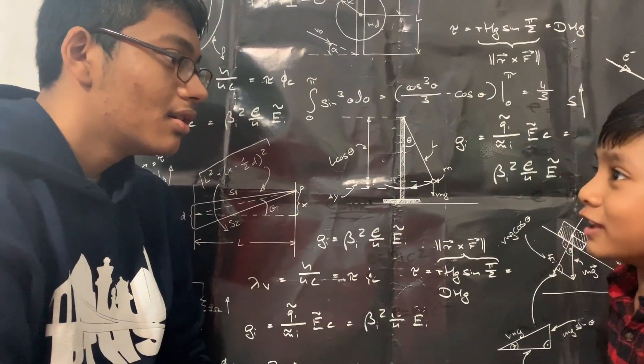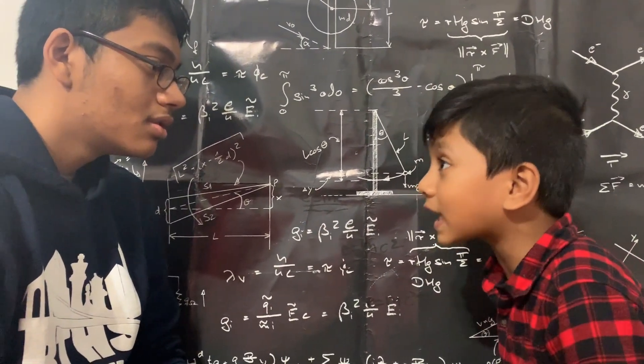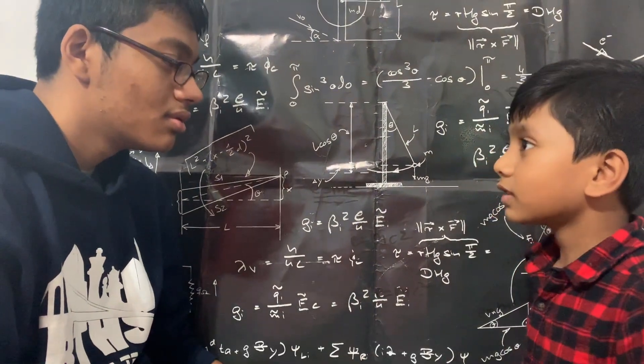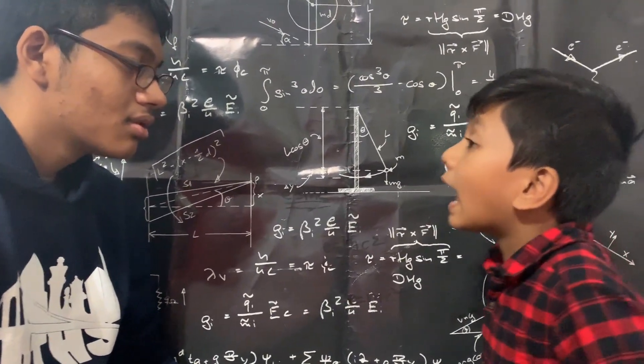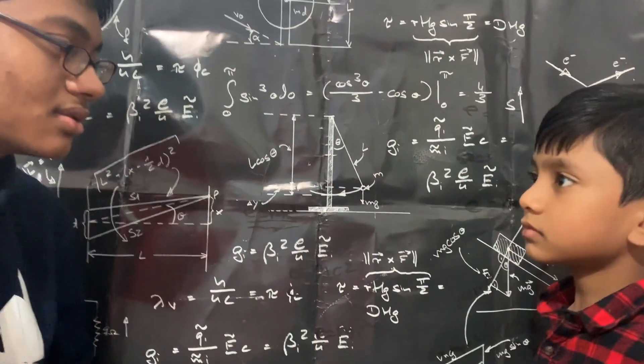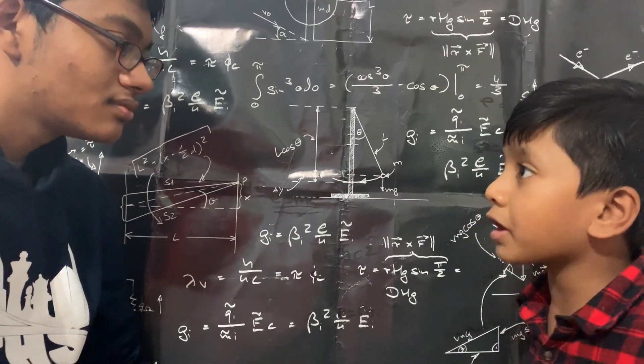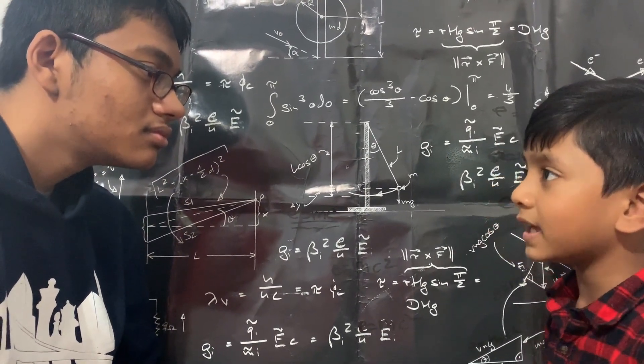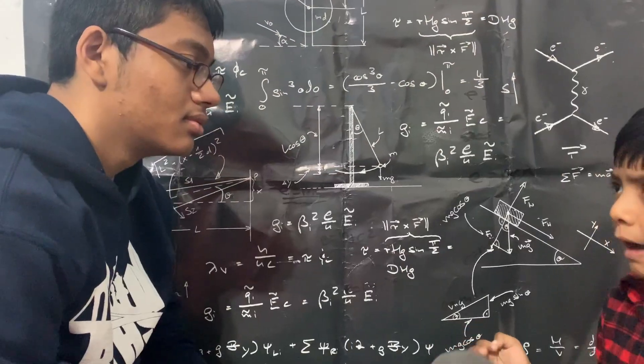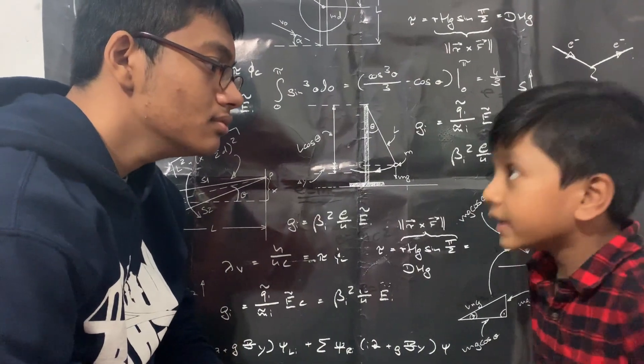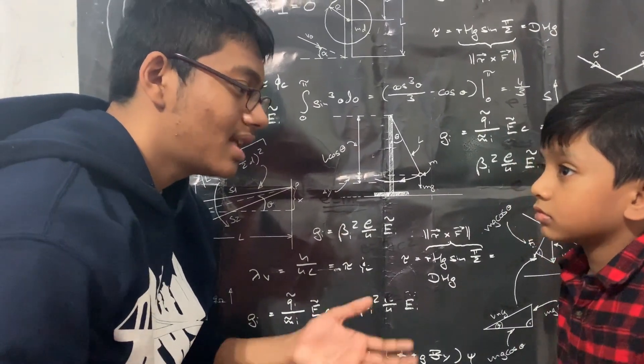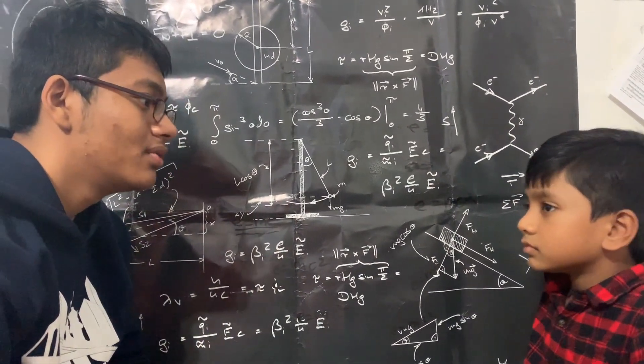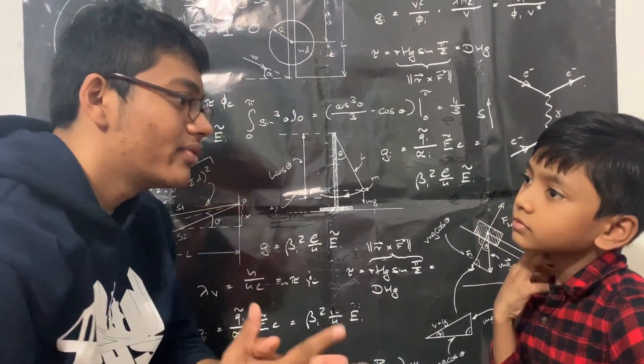Shut up! You are the indoctrinated one. You, have you ever heard of the name Euclid, E-U-C-L-I-D? Yeah, so? Did you know that he published a book called The Elements? Yeah, it's the book of Geometry. So what? What if the elements of his book was the Pythagorean theorem? No, just because Euclid published the Pythagorean theorem doesn't mean it becomes the Euclidean theorem. Leibniz published first doesn't mean that he got the idea first. But just because Newton didn't have any ideas does mean that we can say that he did not invent calculus before Leibniz. We have no evidence he even thought about calculus before Leibniz published his papers.